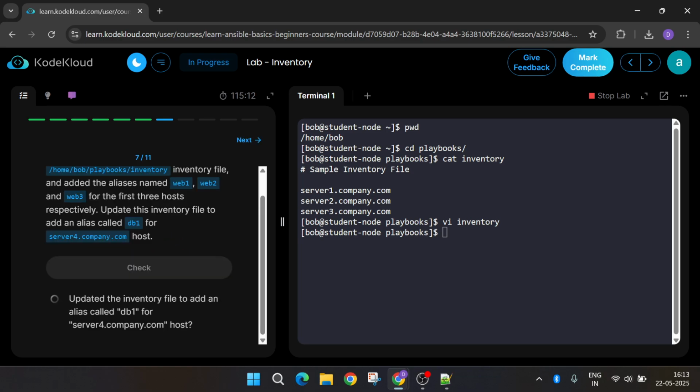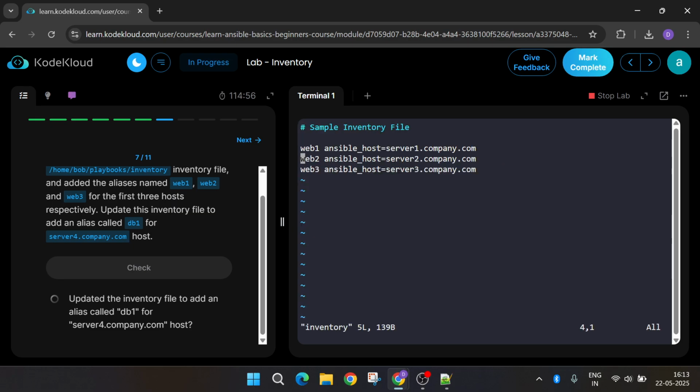The inventory file has the aliases named web1, web2 and web3 for the first three hosts respectively. Update the inventory file to add an alias called db1 for server 4. So for the first three web hosts, the web alias names were provided.